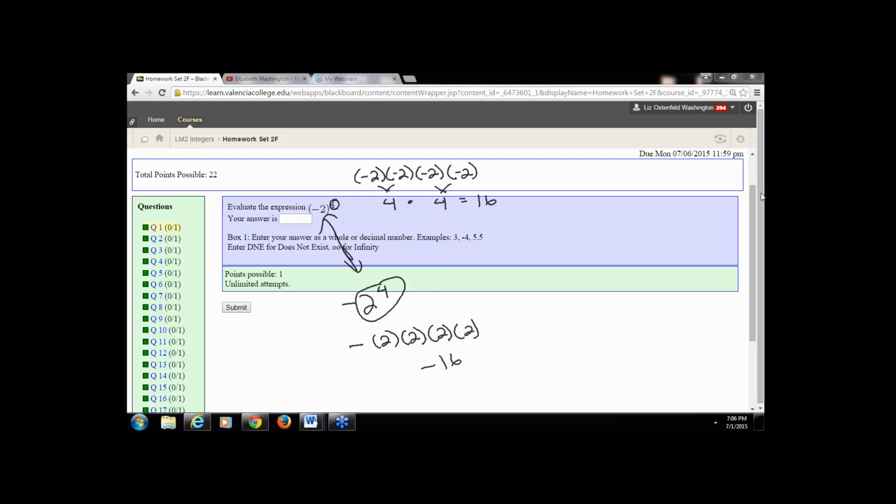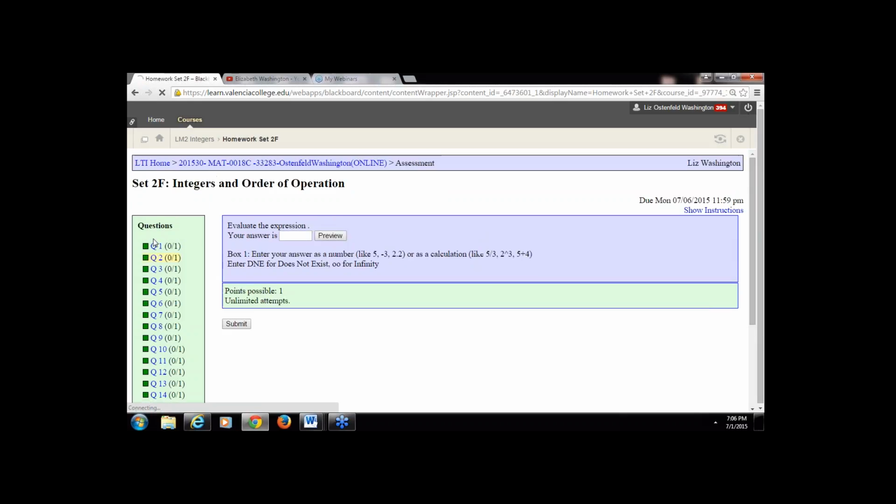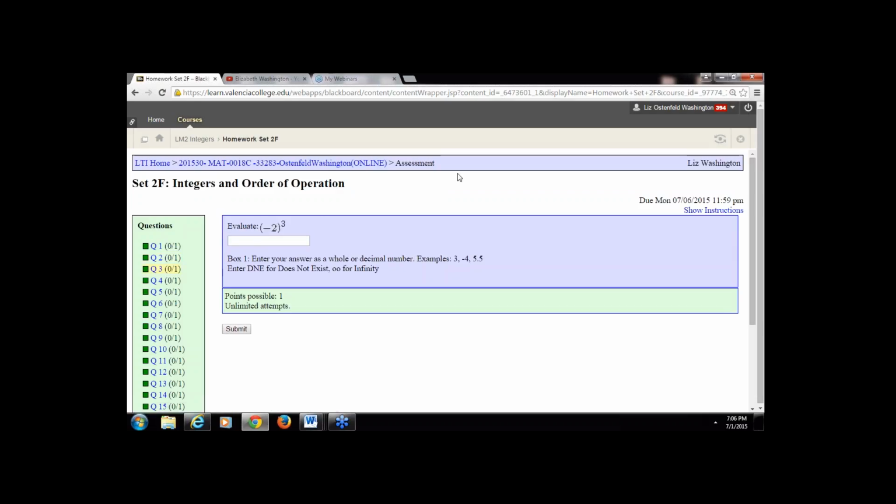Okay, I'm going to go ahead and erase this. Let's see what the next problem looks like. And the next problem is exactly the example I was showing you guys a second ago. I'm just going to do this one anyway just to further emphasize the importance of that parentheses. This, again, the whole thing is cubed. So you do get a positive 4 there, but it's going to end up being a negative 8 at the end of the day. Like I said, just go ahead and jump in there if there's something you want me to do. Number 7, okay.